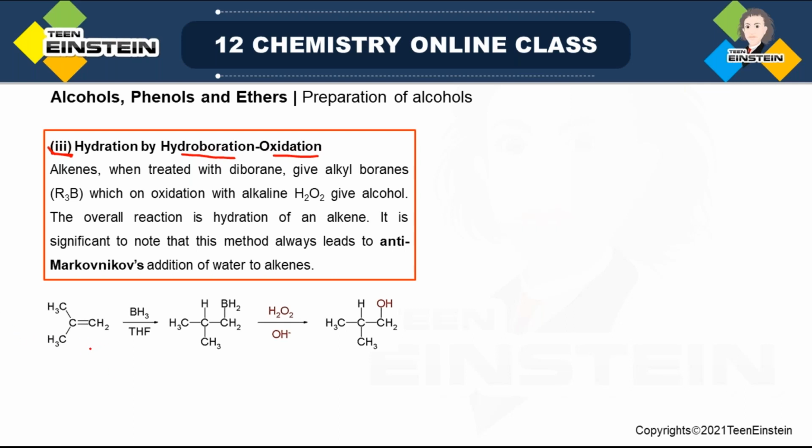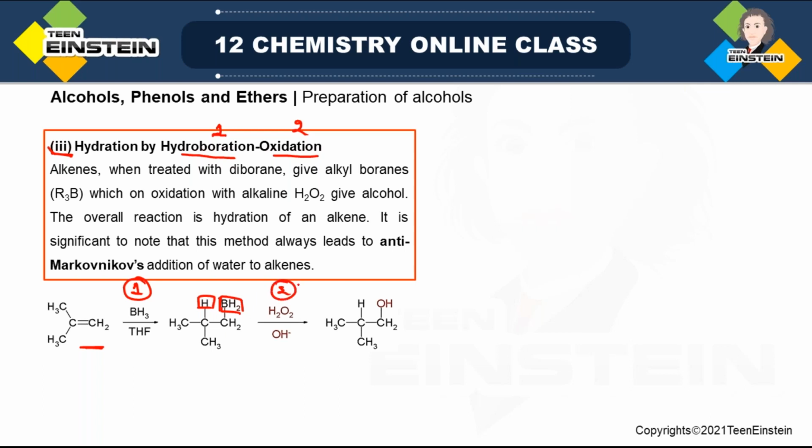Here what happens? So here we have taken this alkene in presence of BH3 and tetrahydrofuran, which is ether, and it is used as solvent. So this is the first step, which is hydroboration, and the second step is oxidation of the molecule which is formed. So in the first step, what happens here, BH3 is added to the C=C double bond, and here as you can see H and BH2. So these two are the fragments that are coming from BH3. So it is added in this way.